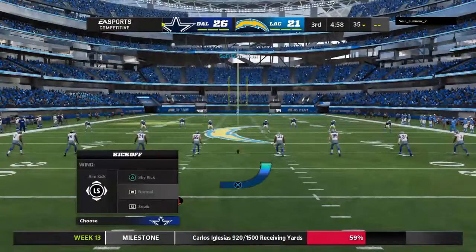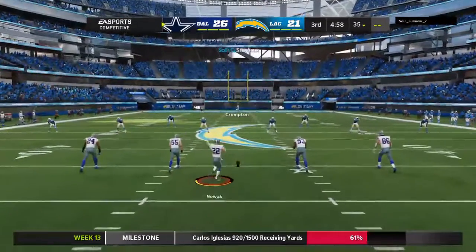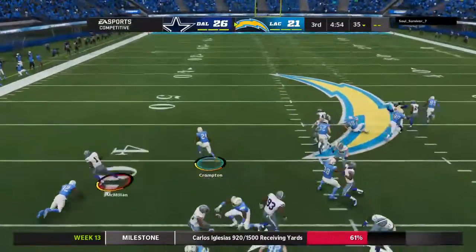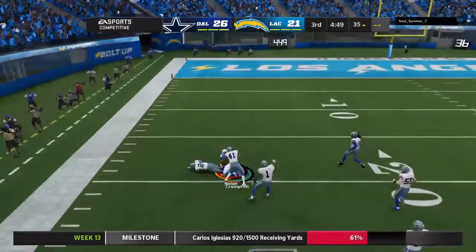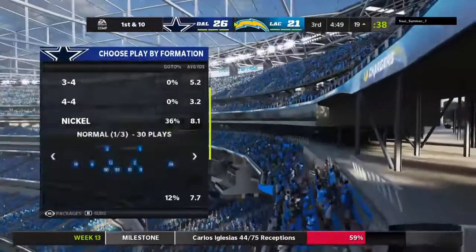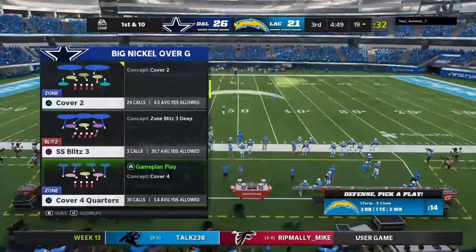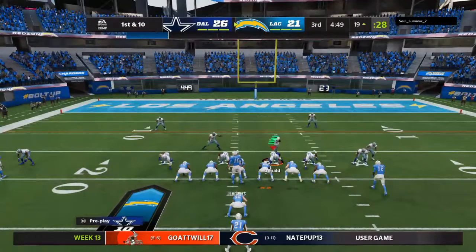Now, meanwhile, a pass that should have been intercepted, but it winds up falling incomplete. The kickoff team on the field now as they will send this one away. And a short kick taken at about the 16. Return inside the 20-yard line. And that's the type of return that puts a tremendous amount of pressure on the defense now. They've got to go out on the field almost like it's a sudden change, almost like it's a turnover. They've got to go out there and try and stop them. But boy, what a tough spot they're in.